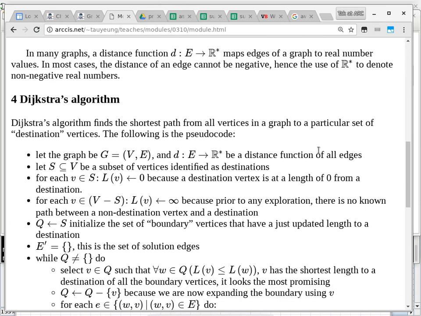So we're going to look into Dijkstra's algorithm, jumping into it in order to understand what it is and how it gets the job done. Dijkstra's algorithm can find what we call the shortest path from all vertices to a particular set of destination vertices. It's interesting because it is not just finding a single shortest path from one vertex to another. If you tell me what the destination vertices are, it will find the shortest paths from every single vertex to a destination. Now that sounds really abstract, so let's de-abstract it. Think about yourself going to Six Flags, a theme park. Do you think theme parks only have one bathroom?